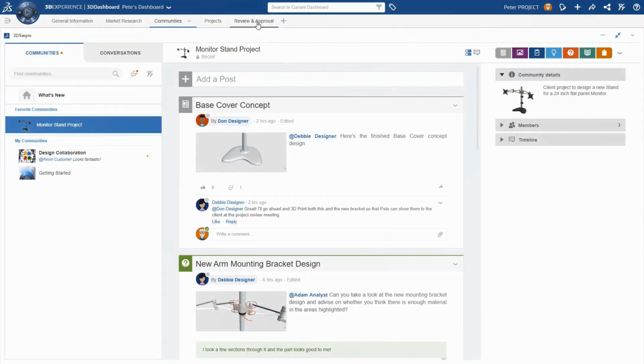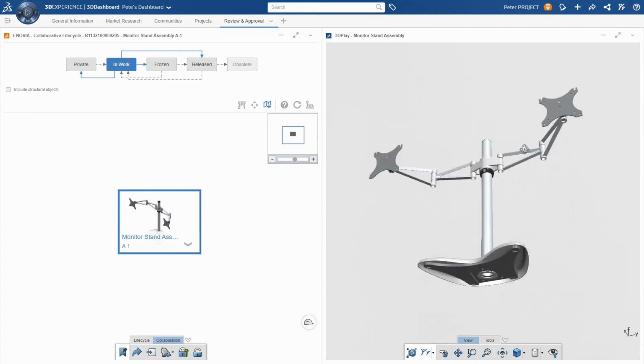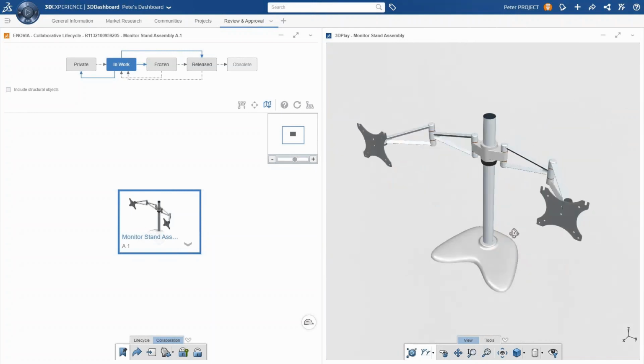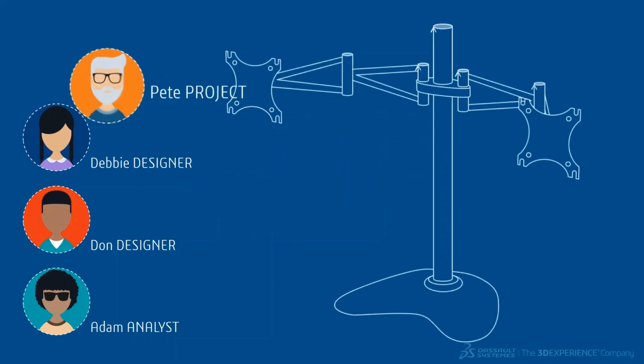So finally, with those designs complete, Pete's happy with the design. Of course, he can view the final designs. So the team members have shared their latest versions with Pete, and finally Pete's going to approve the design and release it. So not only can Pete create the project plan and the engineers create the geometry, but as part of the 3DEXPERIENCE platform, you have the ability to revision control the designs and also move the designs through a formal approval and release process. So you can track the status of the designs at any stage of the project. So it's a really powerful way of controlling your product development process.